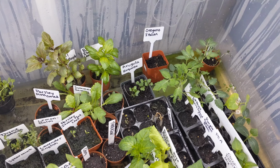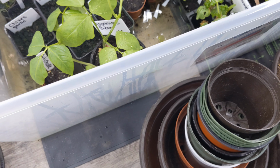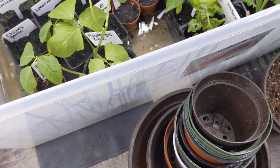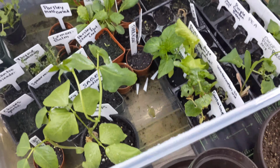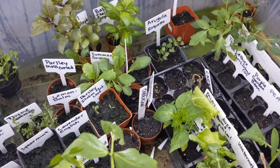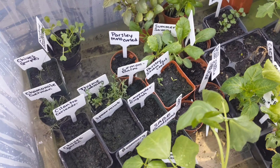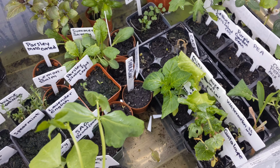And then I have these pots, and this is all I have. I don't know if I have another week to wait to try to get some more pots. I don't know also if I should be changing out this water or if it even matters. If you know, let me know.